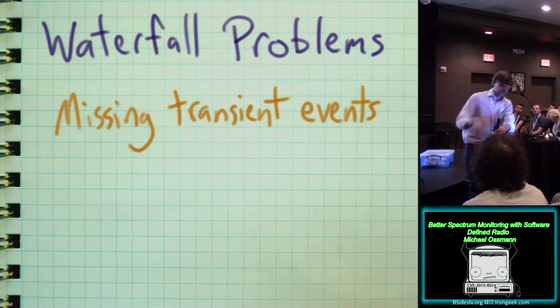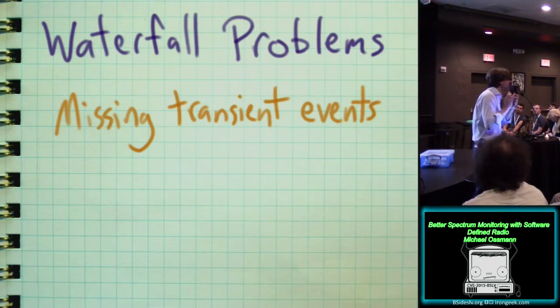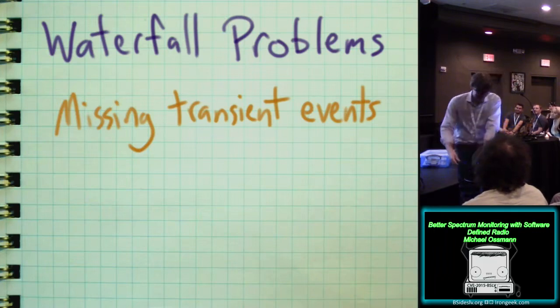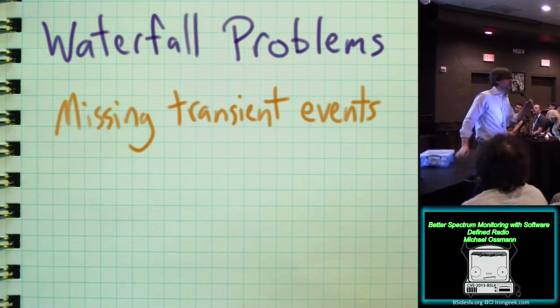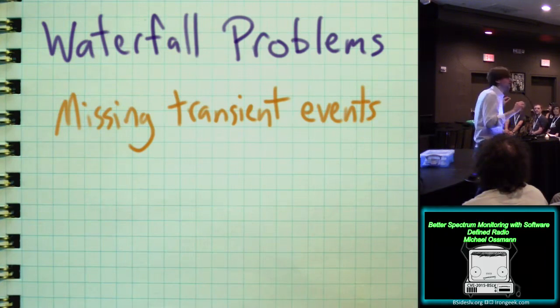How many horizontal rows are in this LCD display, or in the display on which you're watching a waterfall plot? 320. Jared knows the answer exactly, of course. Generally speaking, you're going to be looking at a waterfall plot that has maybe a few hundred lines at the most. Let's say, how about this? How many rows appear per second?